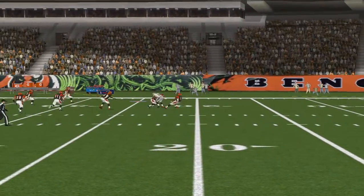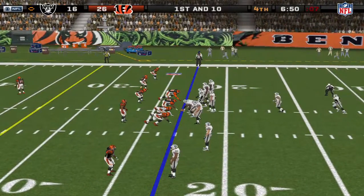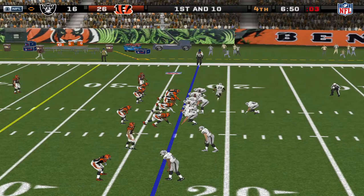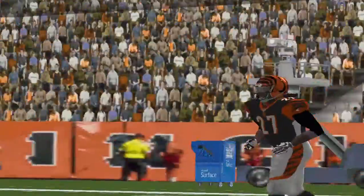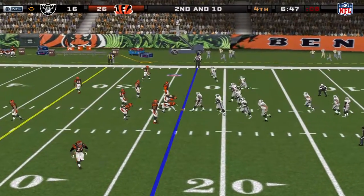From the 17, keeps his feet moving. Time's running out, so they're going to have to score quickly. Return for a gain of 47 yards. Hope the defense holds them so they have a chance to pull one out at the end. Gets rid of it. Nearly intercepted. They were in perfect position to make the play. Number 88 is the intended receiver on the play, but they let it get away. Watch the screens.